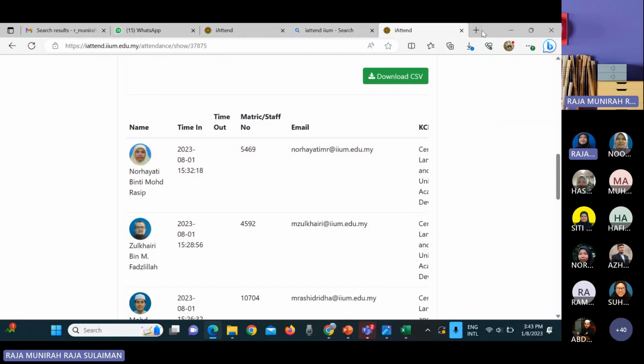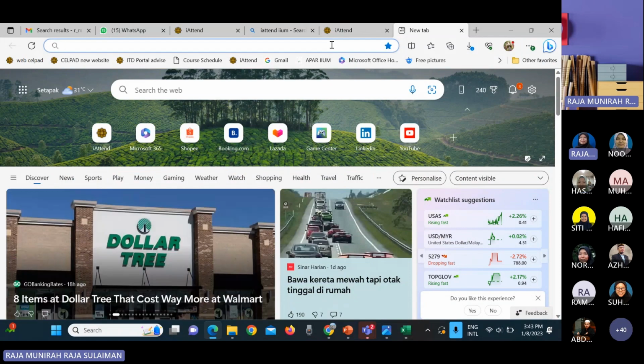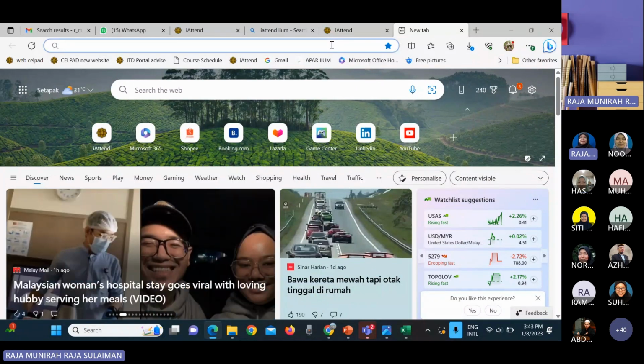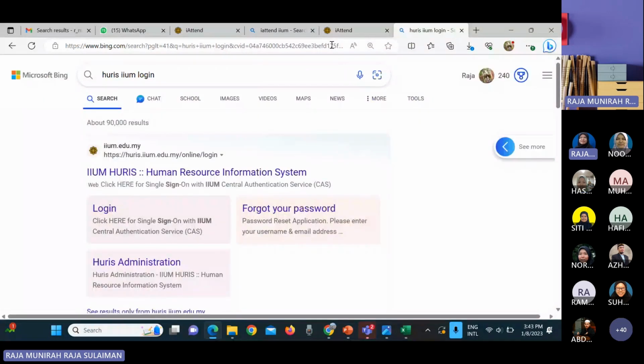CTD point? This is also a bonus for today's training lah. Not related to I attend, but it's really important as well to check. So we go to Heuris. You should know how to check your CTD point.